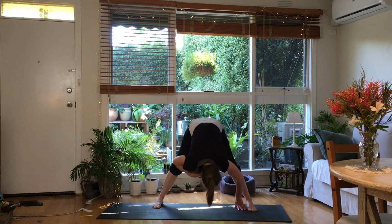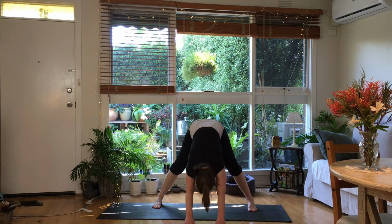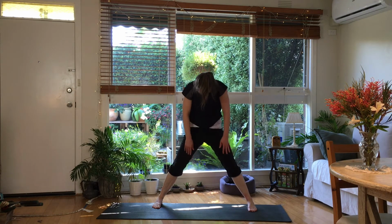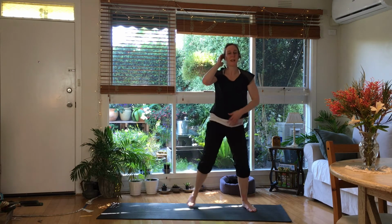Good, creep the fingertips through the legs as far as they can go, dig them into the floor, lightly pull back against it. And then dig them as far as I can out the front, lift the butt towards the ceiling. Good, bend the knees, rolling up through the spine. Just be careful with the head coming up last, just because we're down for a little bit of time.